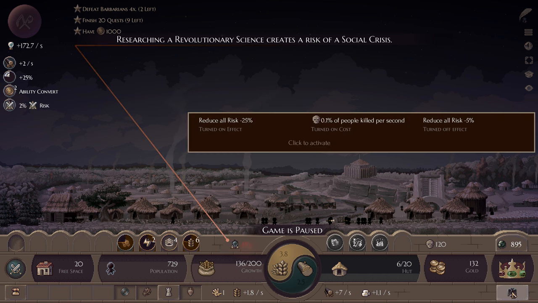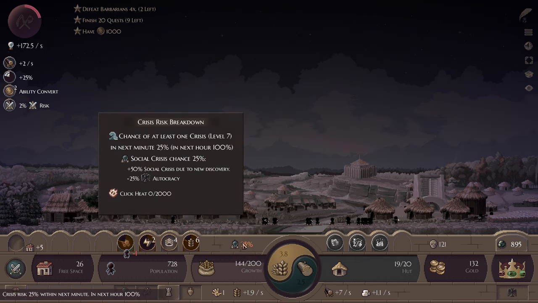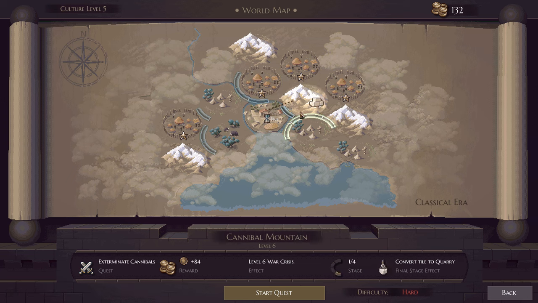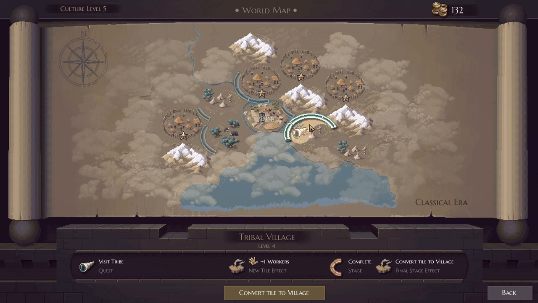Oh boy. So what do we got here? Reduce all risk 25%. Okay, that took it down to 25% though. That's nice. I guess we'll do a level 6 war crisis. That's going to be hard. I don't know. So I've completed that. I can convert tile to village.